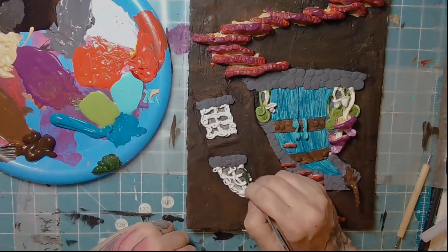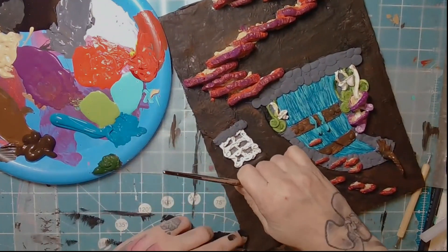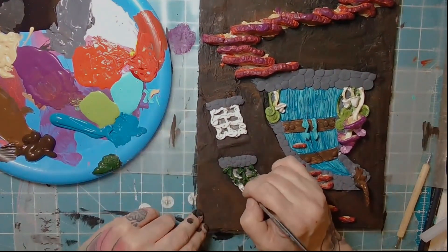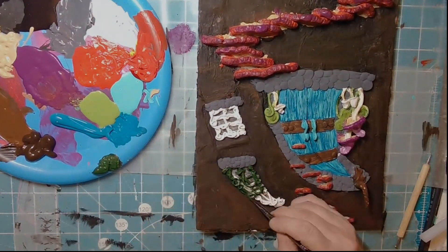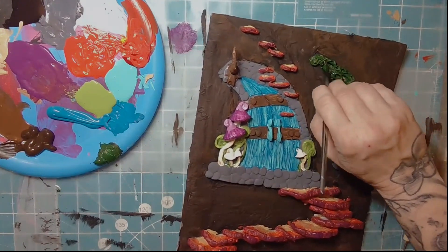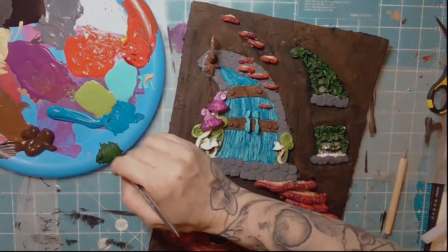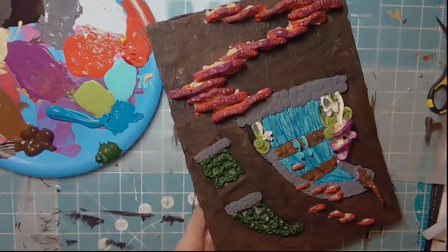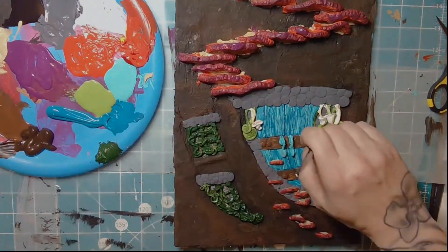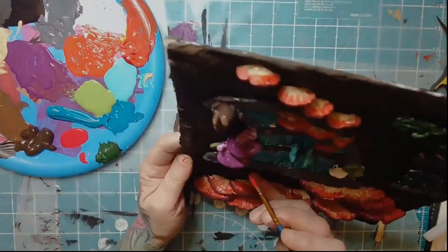I'm going to jump to my dark forest green and use that as the background for the window covering as well as all the little vines. Then I'll dry brush some lighter apple green on top and let the vines get picked up by that color. You really want to turn this upside down and around and get into all the cracks. Adding some little forest green highlights on some of my fiddleheads for contrast, then bringing in some red for the red mushrooms — that's such a good punch of color.